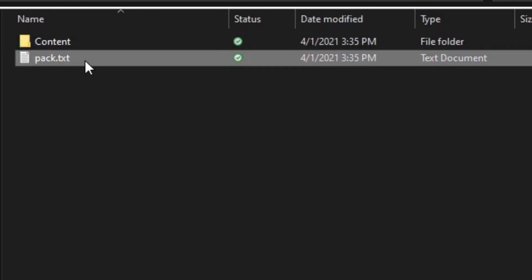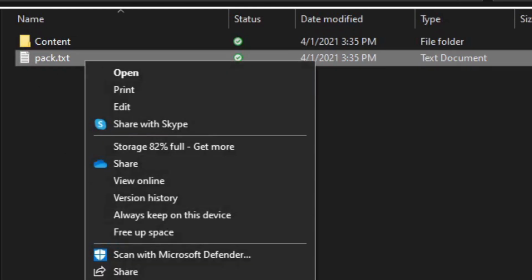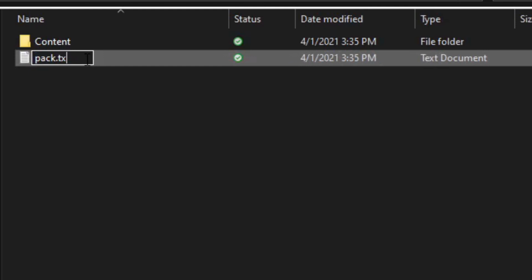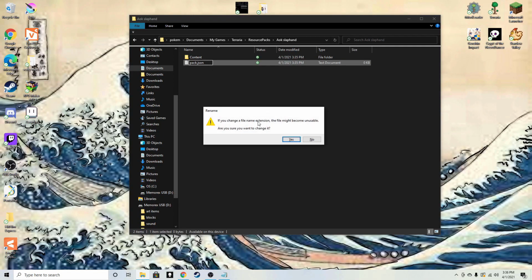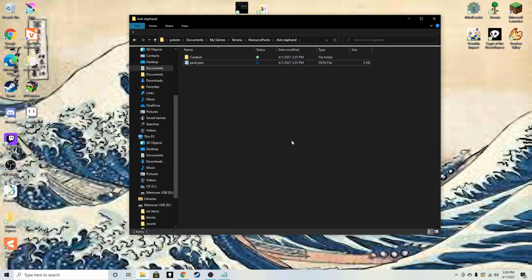Now we're gonna take it and rename it to .json so that it can be used as a line of text or code that the game can recognize, so that it can use this specific file as a texture pack.